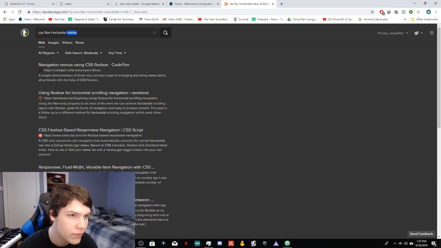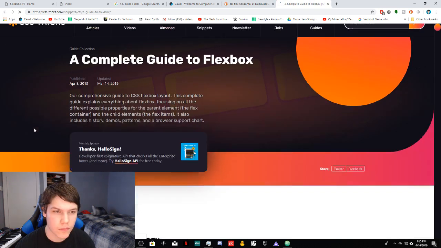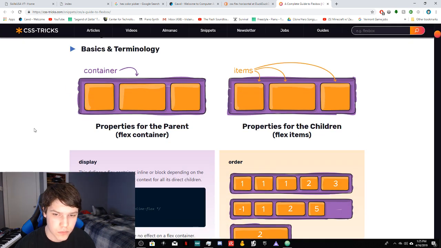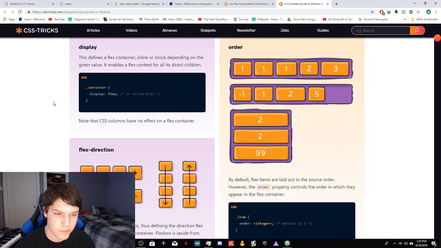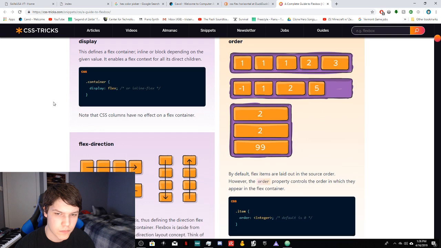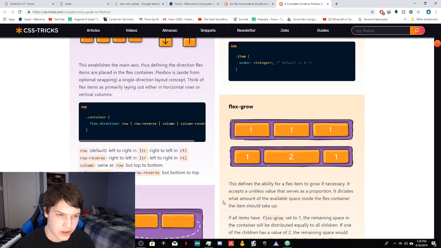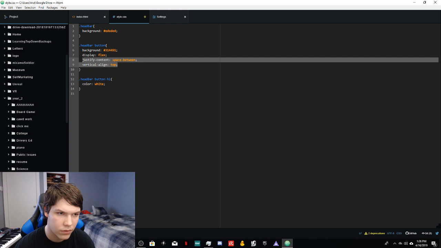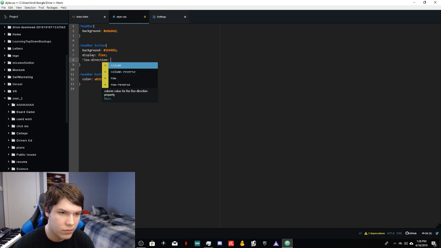Flex. Flex to action. And I want it to be in a column.